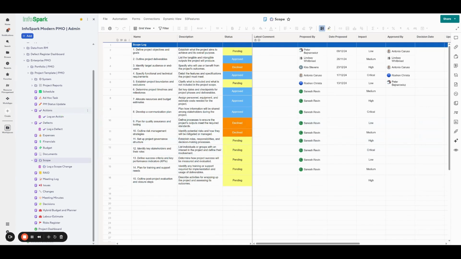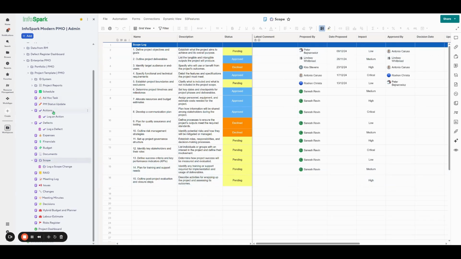What can also happen is when the scope changes, that can be registered in here as effectively a change. And you can see they're similar if you're familiar with some of our other modules. They're very similar in that there's a name and description, a task status, a scope status, and then some extra categorical information to help manage a larger number of items.